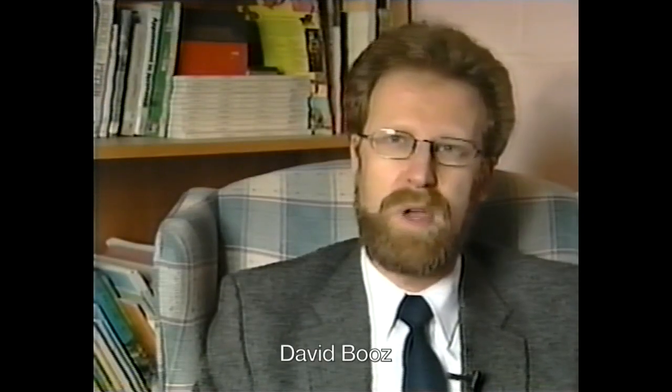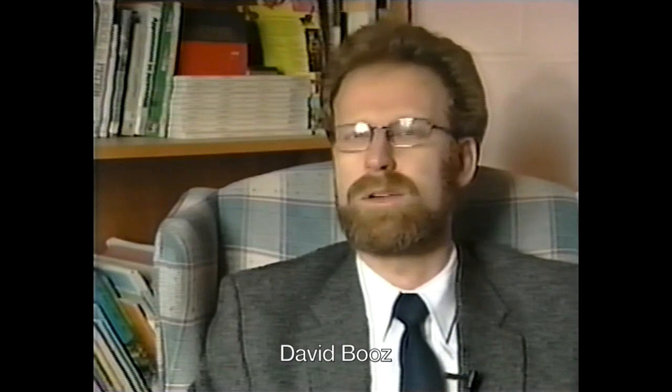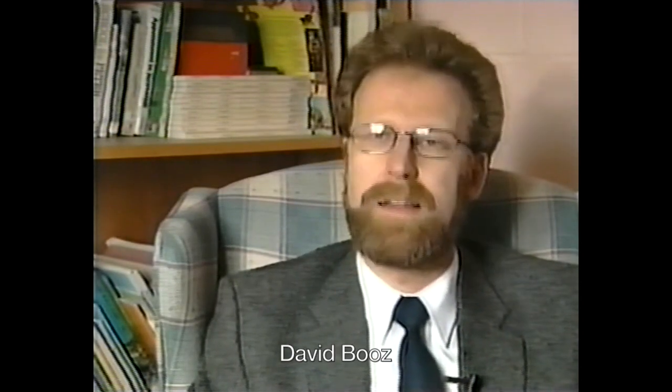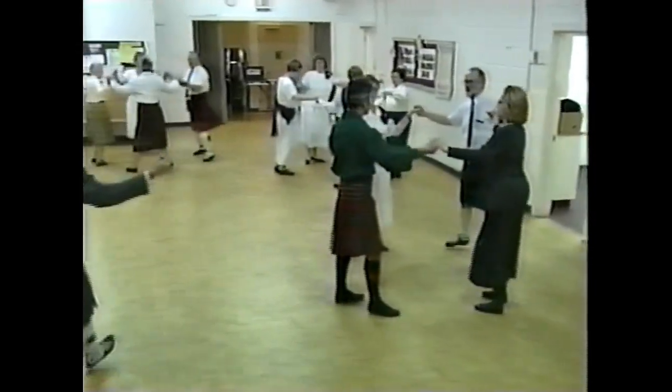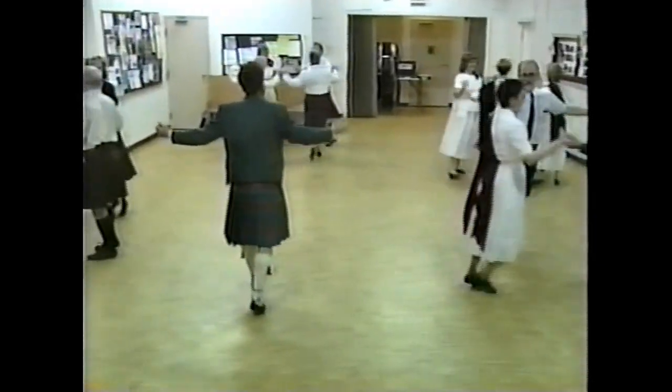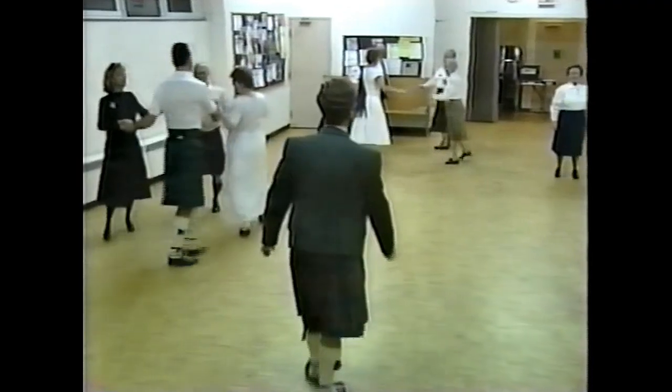You can dance at many different levels. Some people, older people or newer dancers, can dance at a fairly basic level and yet have a good time. And yet other dancers can take it very seriously and dance very, very carefully, and you see the difference. But that doesn't mean it isn't fun for the people who are doing it in a much more relaxed way. And you'll see that tonight.